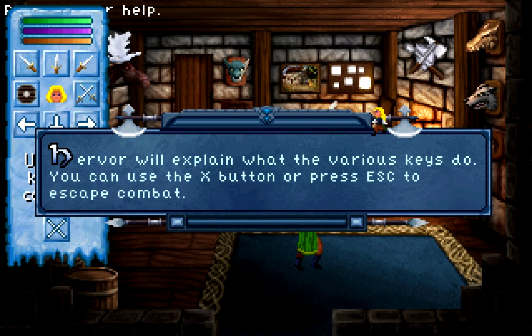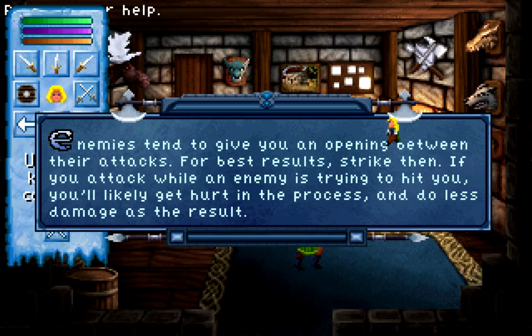Explain what the various keys do. You can use the X button, press escape to escape combat.